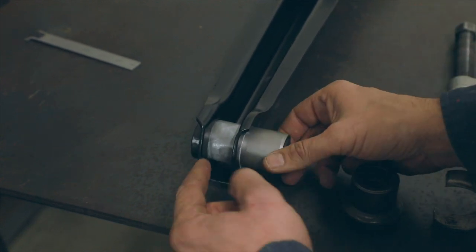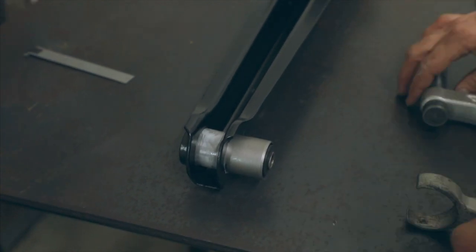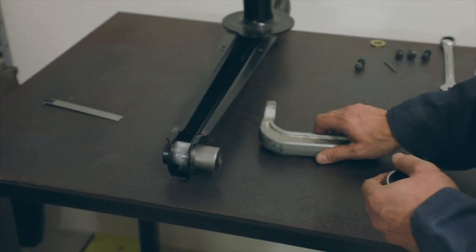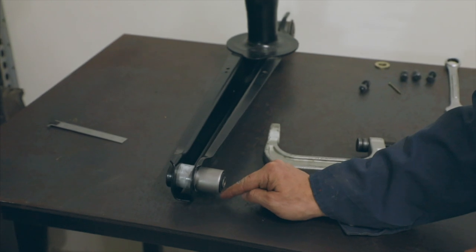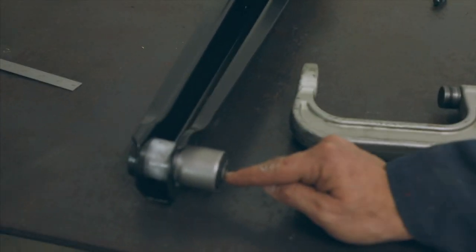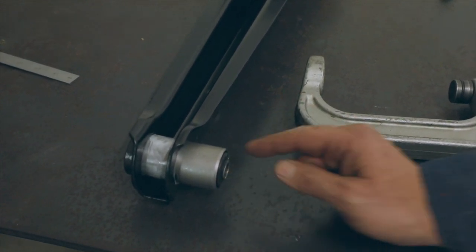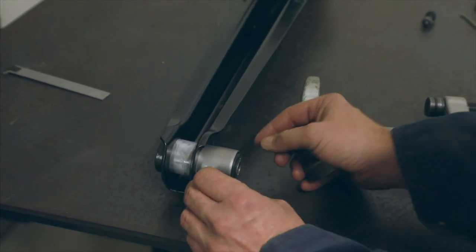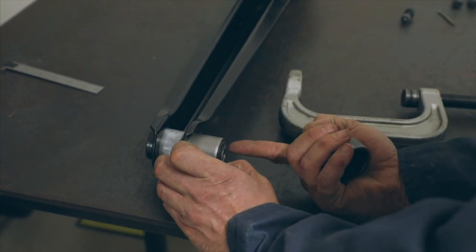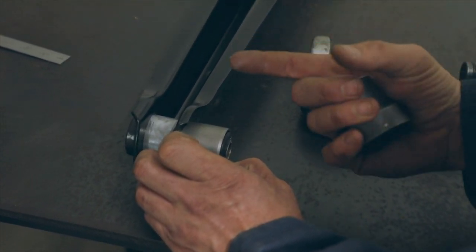To do that, you can see we've applied a little bit of white grease, and we're going to use our tool to press that in. The important part: you have a steel sleeve on the outside, the rubber bushing, and then another steel piece on the center. You want to avoid pushing on any part of the rubber — that's why we have a piece that contacts against the steel part. Because if you're pushing against the rubber and not the outer steel, you're going to push the rubber right out of it, and it will no longer be symmetrical.